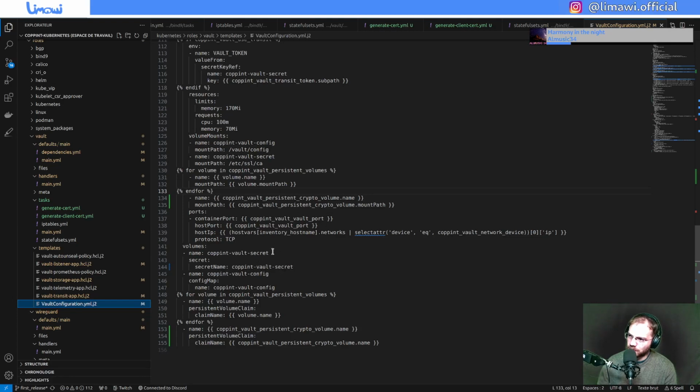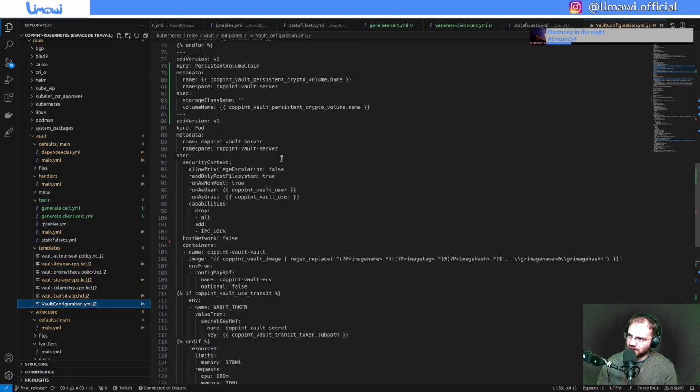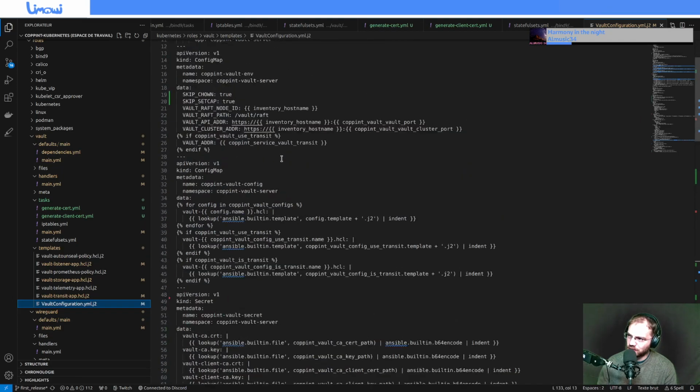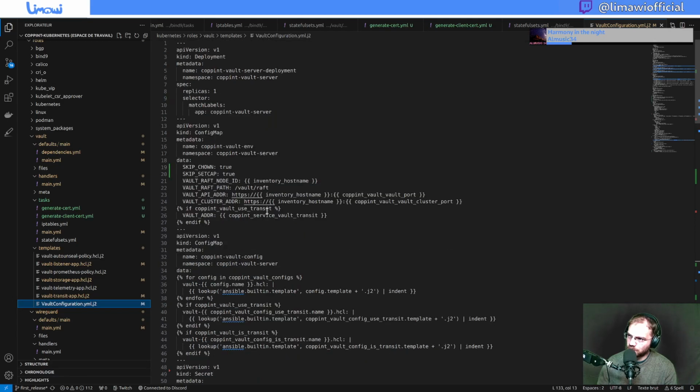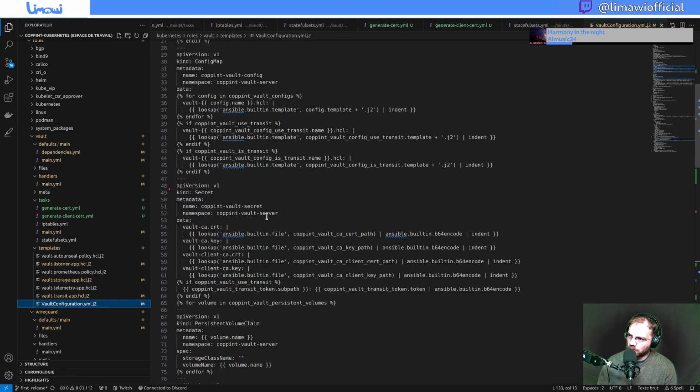Print vault secret etc SSL CA. For later.